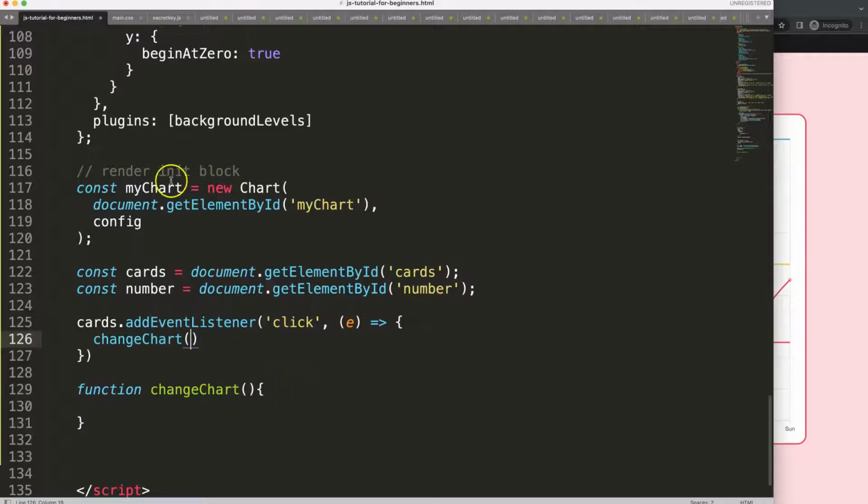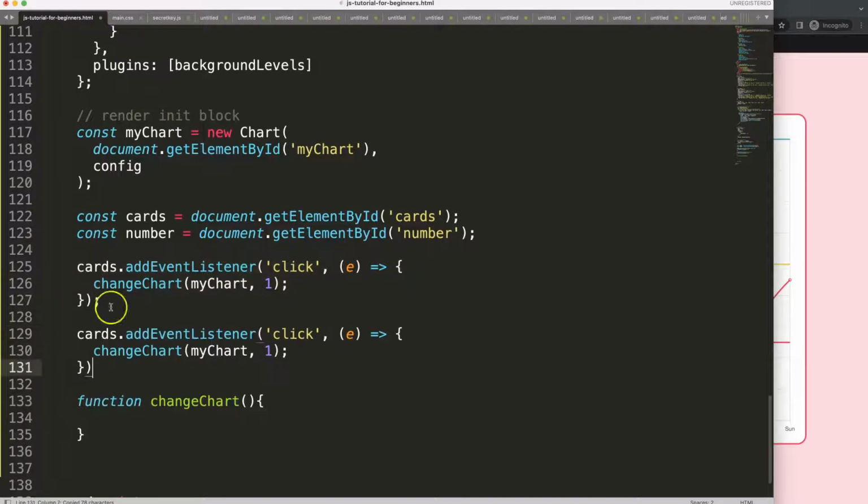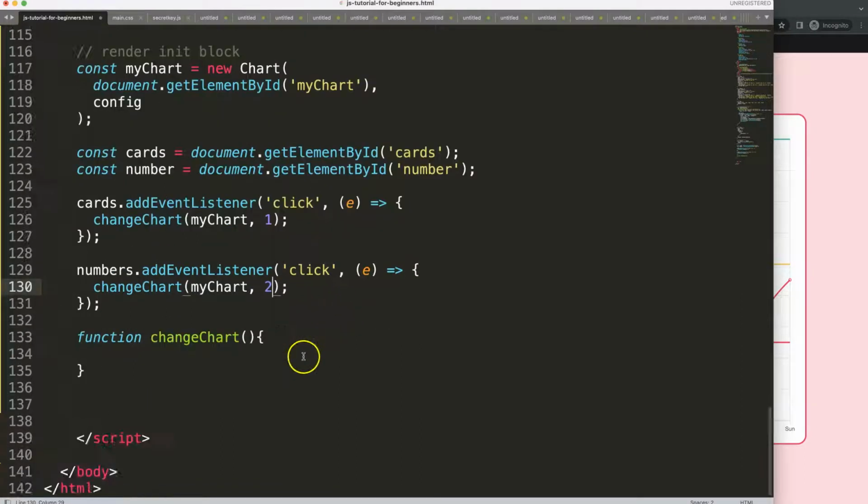So we're going to say here the my chart object, and we can put in a value. Let's say value 1 for now. You could even do cards or numbers, doesn't matter. So we have this exact same structure. Let's do a semicolon here, put it in there, semicolon here, should be numbers, but of course here we say number 2, so it's 1 or 2, like the different data set we're showing.